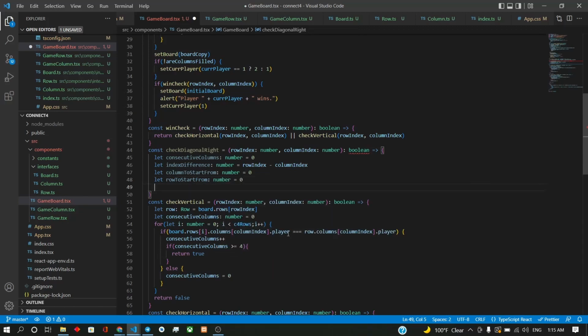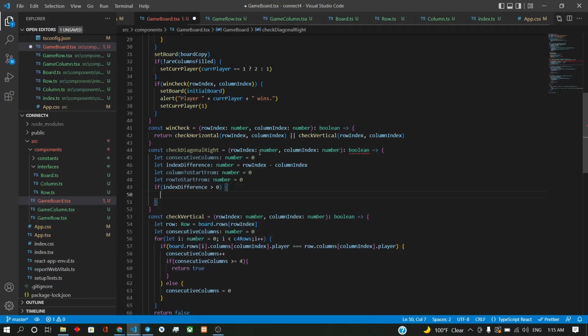So we're just going to have them as 0 for starters, and then we're going to check if the index difference, like I said, is bigger than 0, so that means it's positive. We're doing row index, so we're going to say row is y and column is x, so y minus x. If it's positive, so if it's bigger than 0, then that means the y is bigger than x, so x is going to be 0.